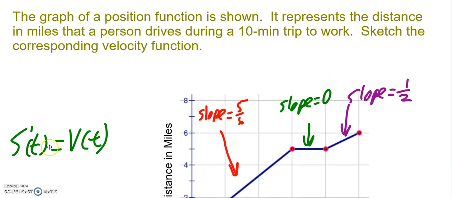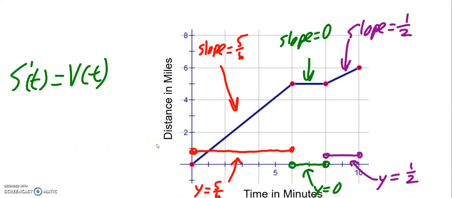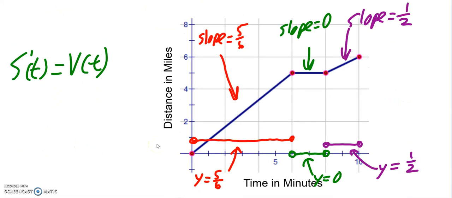All right, first thing, how does position relate to velocity? Well, the derivative of position is velocity, remember? So that means that we're looking for the derivative. What does the derivative represent? Great question. You should already know the answer because you do know the answer, and that is slope. So if I have the position function, all I have to do is identify the slope of that function.